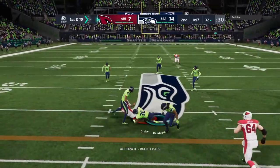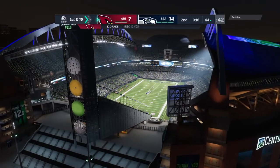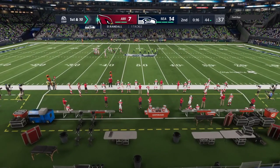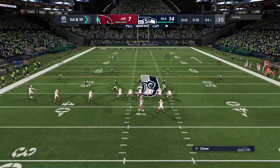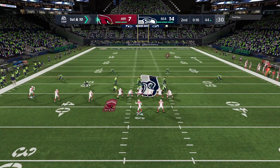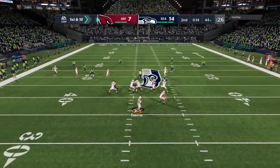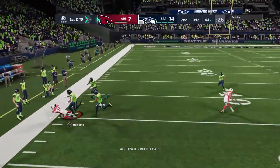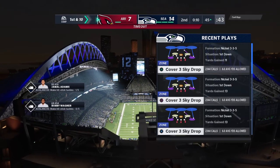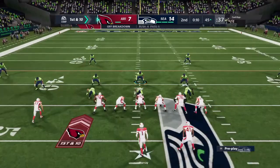And he'll go underneath here to Drake. And they'll get it up just short of the 45 at the 44. The Cardinals going to use the first of their timeouts as they stop it with 16 seconds to go in half number one. Back-to-back good plays have them on the move on first down. To throw, it's Murray. And he'll be corralled out across midfield down to the 45. Now a timeout signaled for, and they'll get it with 10 seconds to go before halftime. First down, Cardinals.